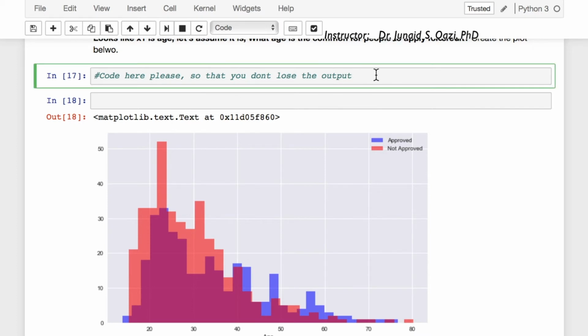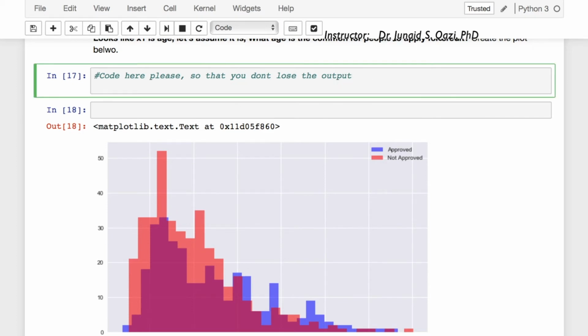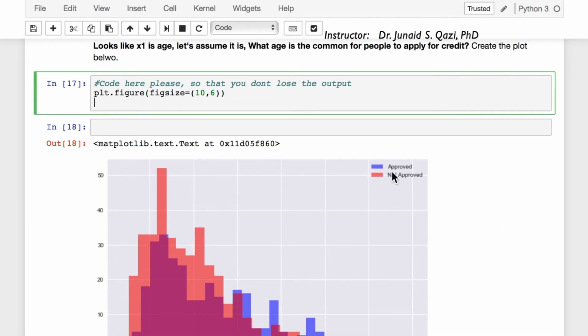Let's start with creating an empty canvas, a figure object. So plt.figure and pass in figsize equal to 10 and 6, and our masking condition is approved and not approved. 1 for approved and 0 for not approved.